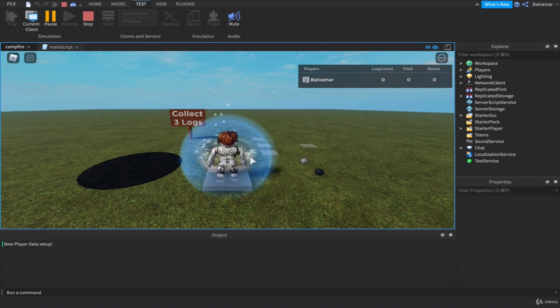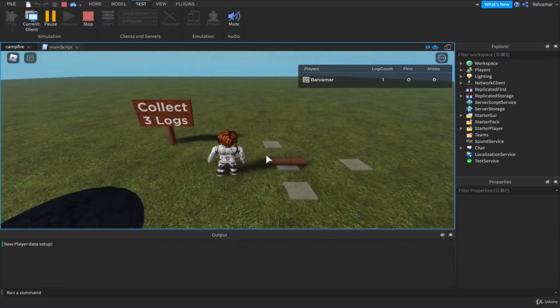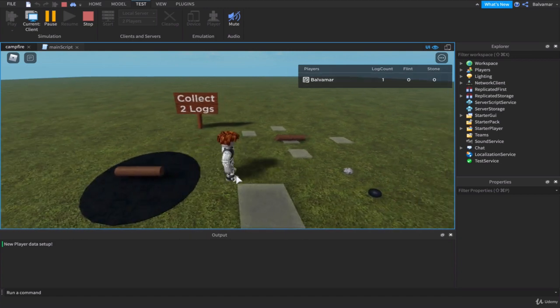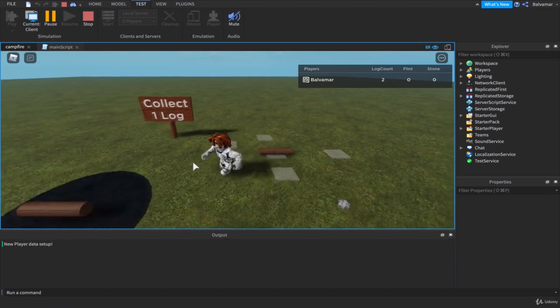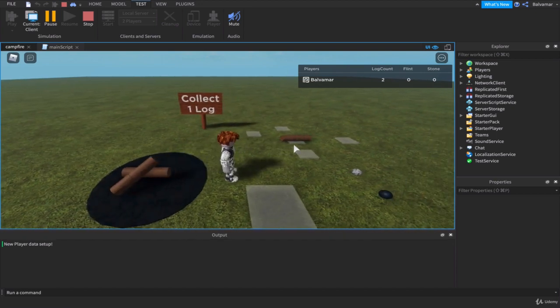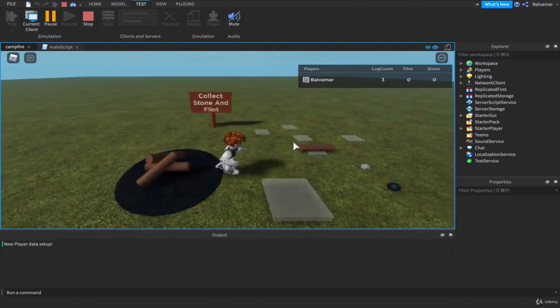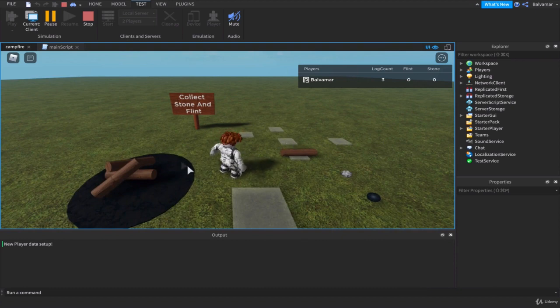You don't need to. So as we can see, new database, new player data set up, and we can then play the game. So I've picked up a log, it's changed up here. Okay, it's on the fire pit. We'll pick up a second one and put it there, just happened to spawn in the same spot. And we'll pick up a third one, and let's just call that where the player's going to leave the game. Okay, so let's click on stop.